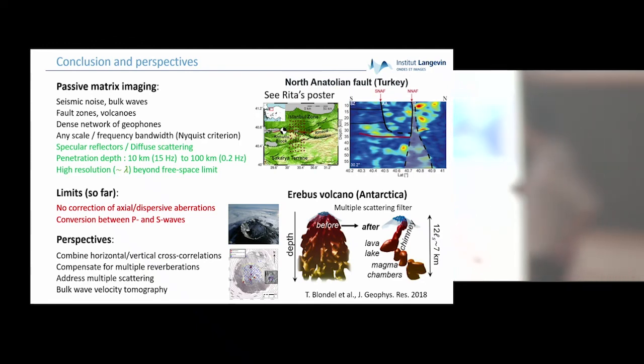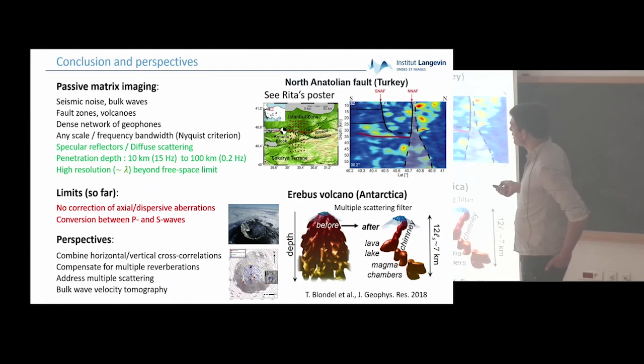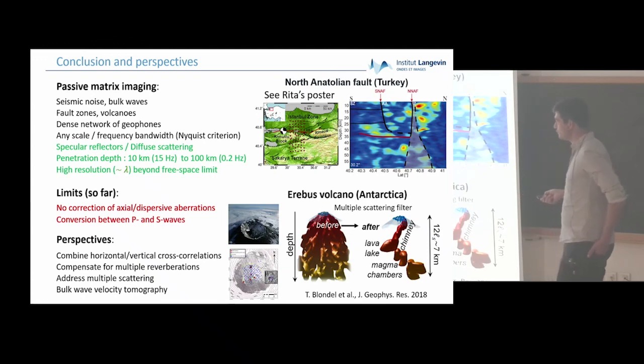I just wanted to conclude on these matrix imaging parts, where we have been able to reach quite large penetration depth at high resolution. Of course, there are still a lot of things to do, because here we don't correct for axial and dispersive aberrations, and you have a lot of these issues. Actually, the image I showed you each time, I told you it was as a function of depth, but it's not as a function of depth. It's as a function of the time of flight. So we try to reposition and find the good depth for each scatterer we detect, and I will show you how we can do it just after. And of course, you have all this story about P wave, S wave.